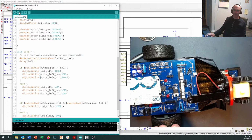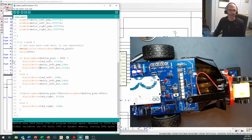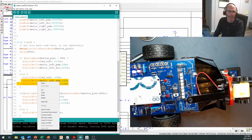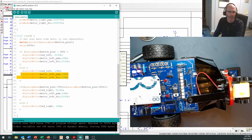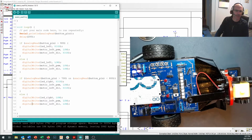Let's test our other motor and see if we can get that working. So basically the same commands right in here. We're just going to copy these. Make sure I copy them, not cut them this time. And pop them in here where I turn the LED on. And then I'm going to copy these in here where I turn the LED off, and again, to keep it nice and tidy, I'll go auto format.